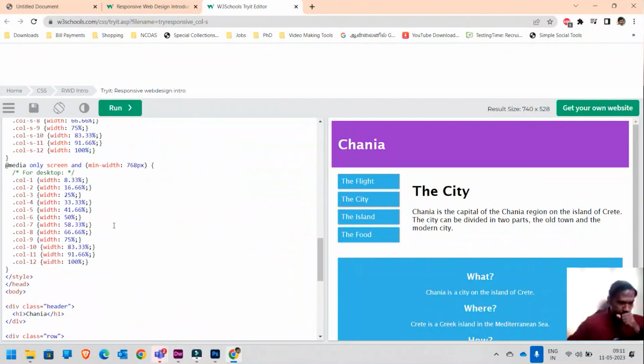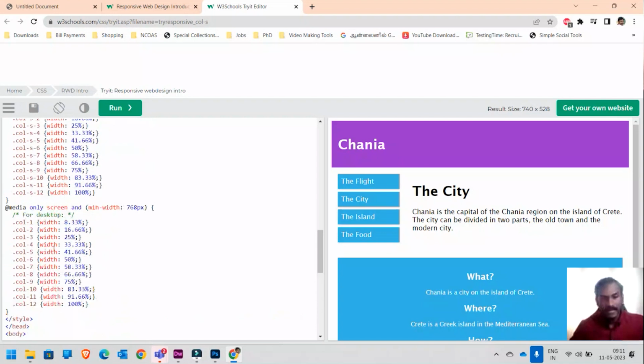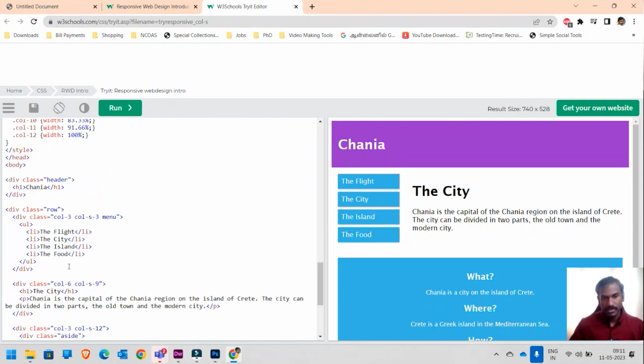And in this example, you can see that we have all these 12 columns that I was talking about. Starting with 8.33% and 16.66, 25, and things like that. So in our example, what I did was I took only the 25% and the 50%. That's why that's the kind of result that we got. But you can experiment with all these different sizes and use them wherever you need, based on this column number that is given. So we had like T1 and T2. You can have different column numbers and you can work based on that as well.